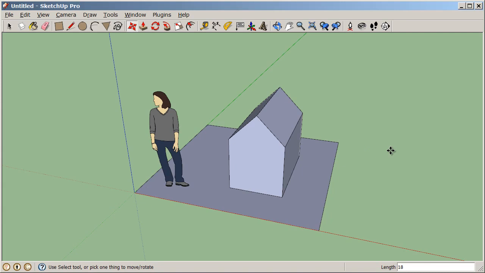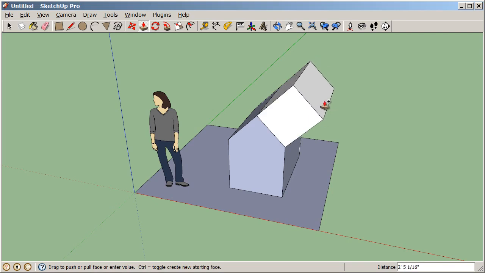Because of the template that we selected, our default units are in inches, so we don't actually have to put the little quotation mark after our 18. SketchUp just assumes that we're thinking in inches. Now that we've created our roof slope, let's give our roof some dimension or thickness. So we'll go back to our push-pull tool, and then I'm going to click once on my angled roof to start my push-pull, and then I'm going to tap Control or Option on the Mac. And so now I'm creating a copy, or more of leaving a copy, of the starting surface behind.